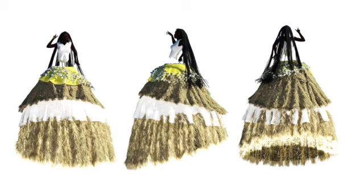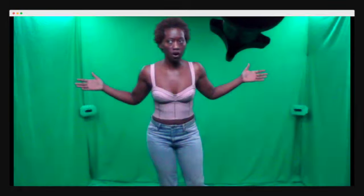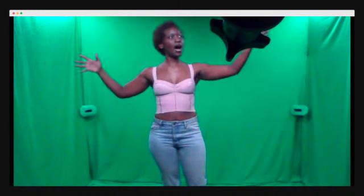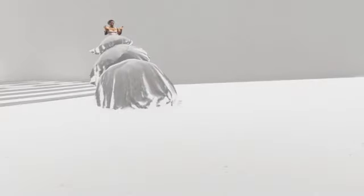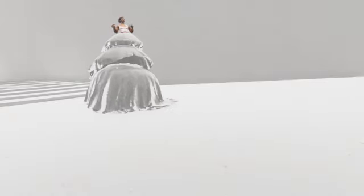She has these beautiful costumes. She's a hybrid avatar or cyborg, so half human and half something else. To create this character, this is a little bit of the behind the scenes where we were on set shooting. We were using DepthKit for the volumetric capture of the top part of her body, and then we combined it with motion capture so that we can marry the volumetric capture of her top half with the 3D model clothing on the bottom half.